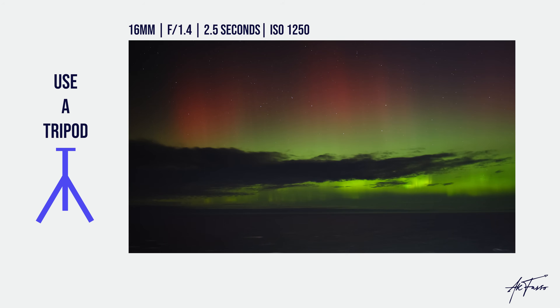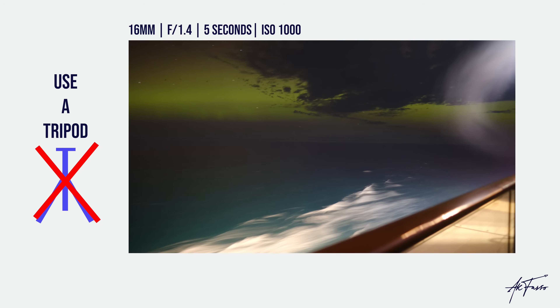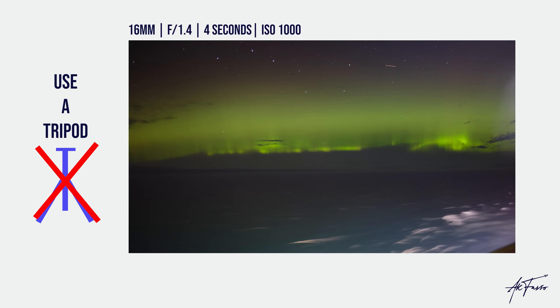Tip number three is to keep your camera on a tripod. You want your camera as locked down as possible for any astrophotography, night sky photography, or northern lights photography. We keep the shutter open a little longer than normal, and any shake will cause blur. Make sure the tripod isn't moving — if it's windy, weigh it down with bags to keep it stable. If you shoot handheld like I did one night, you might get blurry photographs.